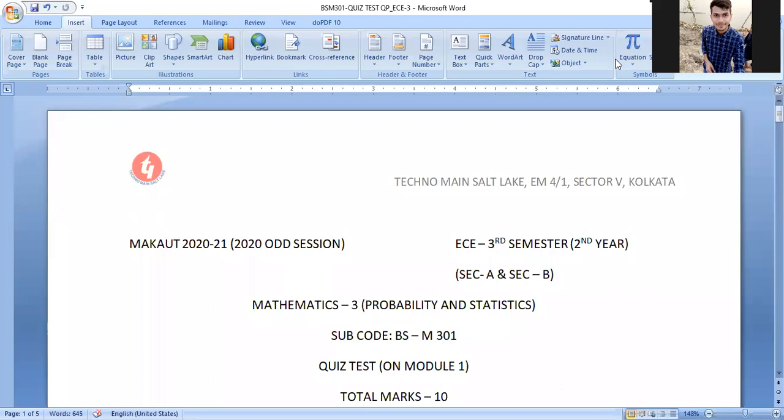So I shall go through your chart, and if I find that you have responded correctly, but the marks haven't been calculated, then I shall put the marks over there and send it to Google Classroom so that all of you can see your marks. And your marks are pretty good. I'm pretty much impressed that you have performed well in the examination. So you are on the safe side.